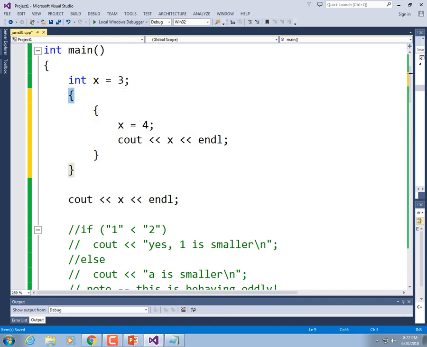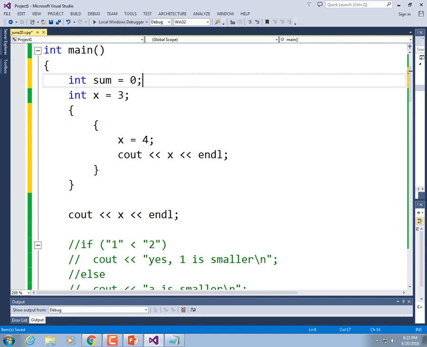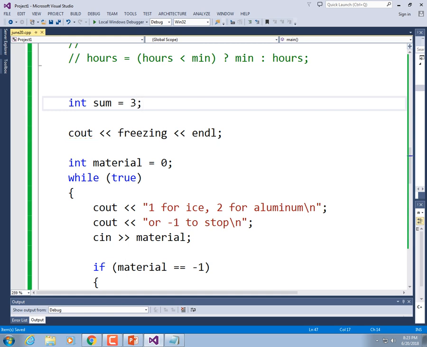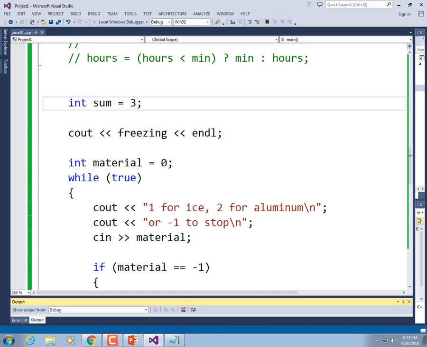Do people actually use this trick of just openly declaring a brace where you don't expect it? Well, yeah, and one reason to do that is so that if you declare any variables, they're only existing from there to there. Now, why would you want to do that? Because it gets really annoying when you want to redeclare a variable. Like, what if I have this variable up here? I want to calculate some kind of sum. So I do int sum is equal to 0. And then I do some copying and pasting of code, and I create another sum variable. I'm going to get an error there because it's a redefinition of an existing variable.